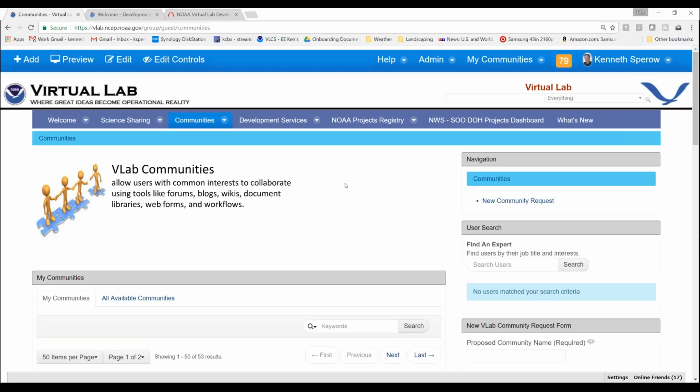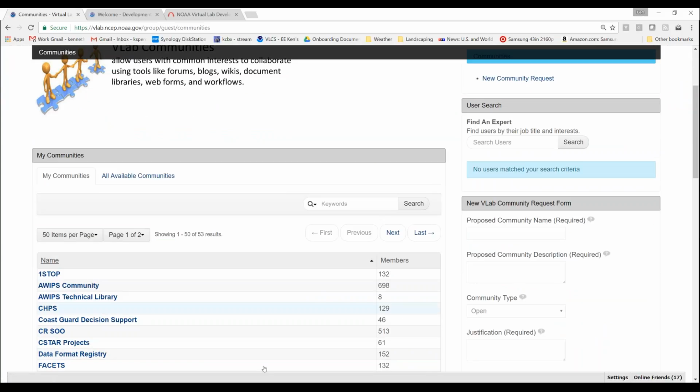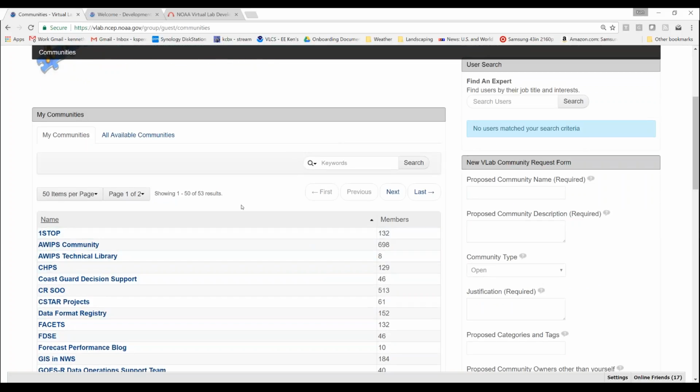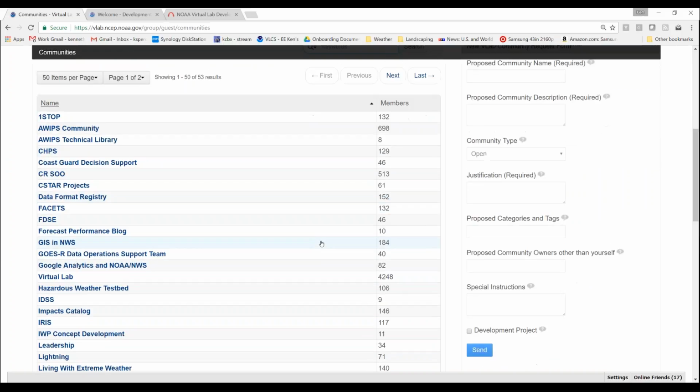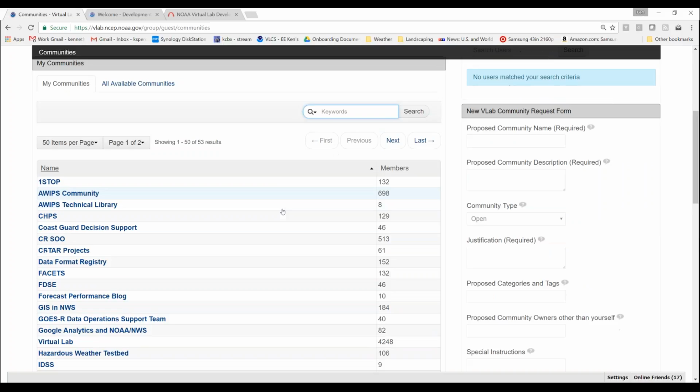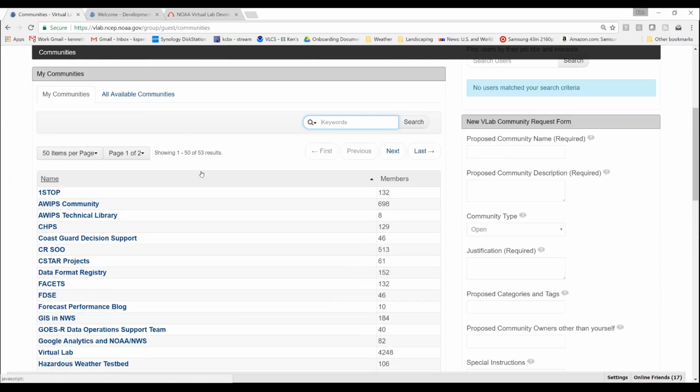So when you come in to the site, you can either go to the Communities tab. It's actually on the default landing page too. I prefer clicking on the Communities on that front page because it gives you a little bit more real estate. But you can come into here and start typing in keywords. And you can peruse them if you'd like. There are a bunch of communities here, and these are communities that I'm actually a member of, and that's something to pay attention to. It's my communities.